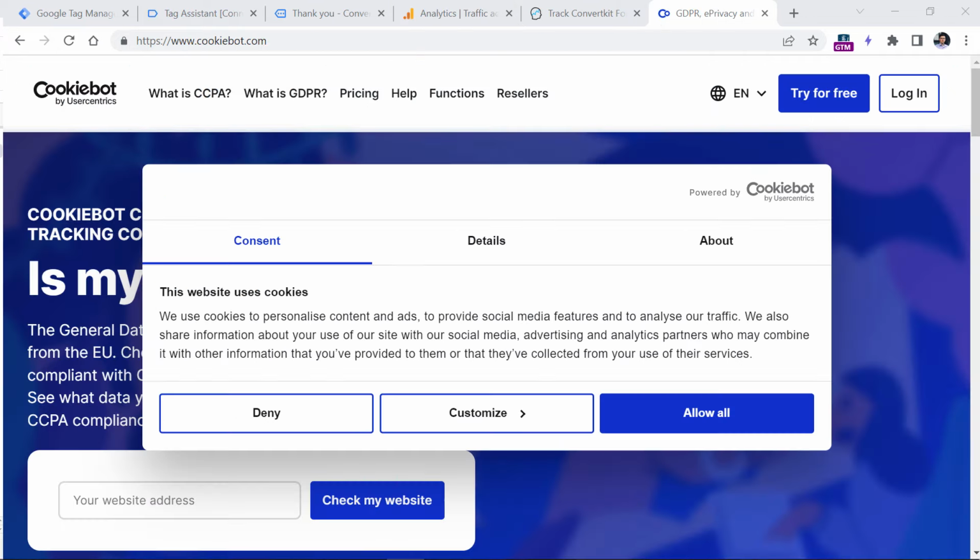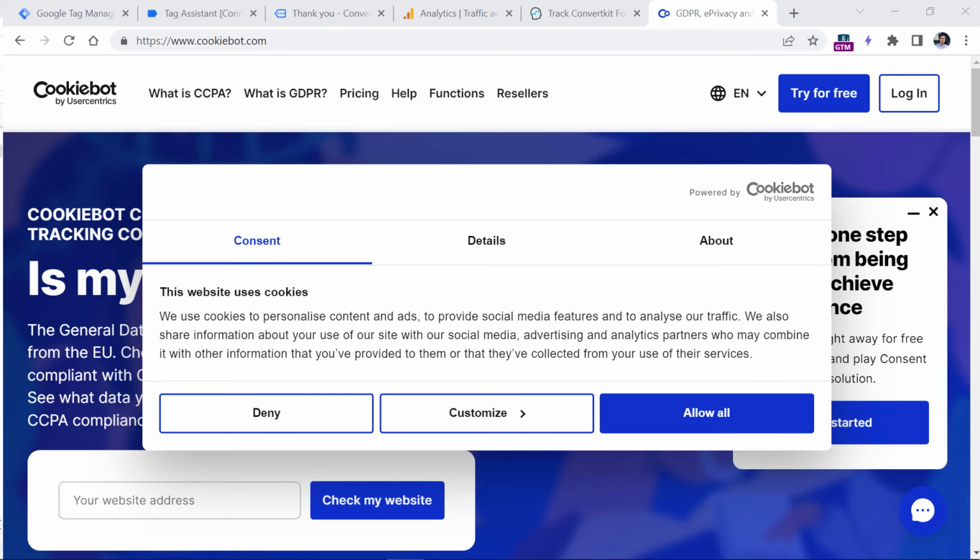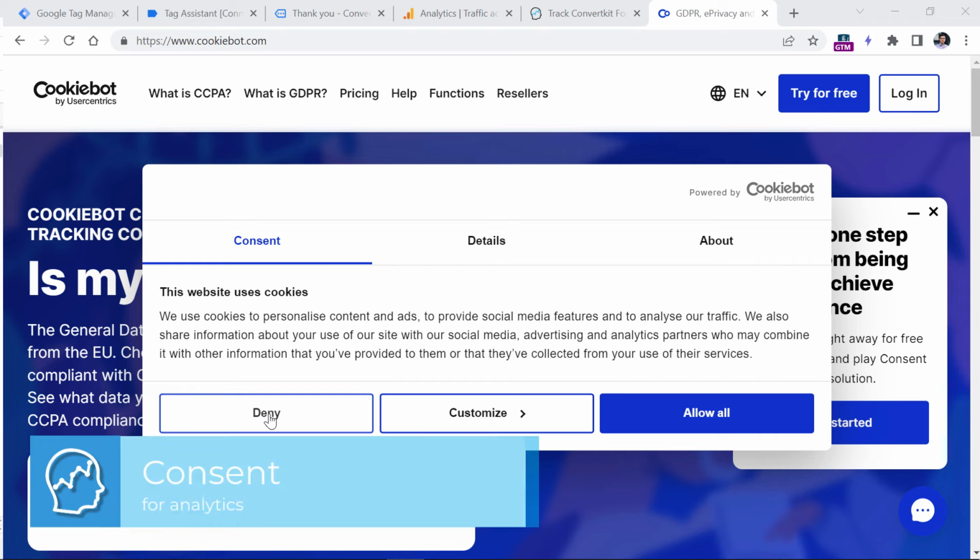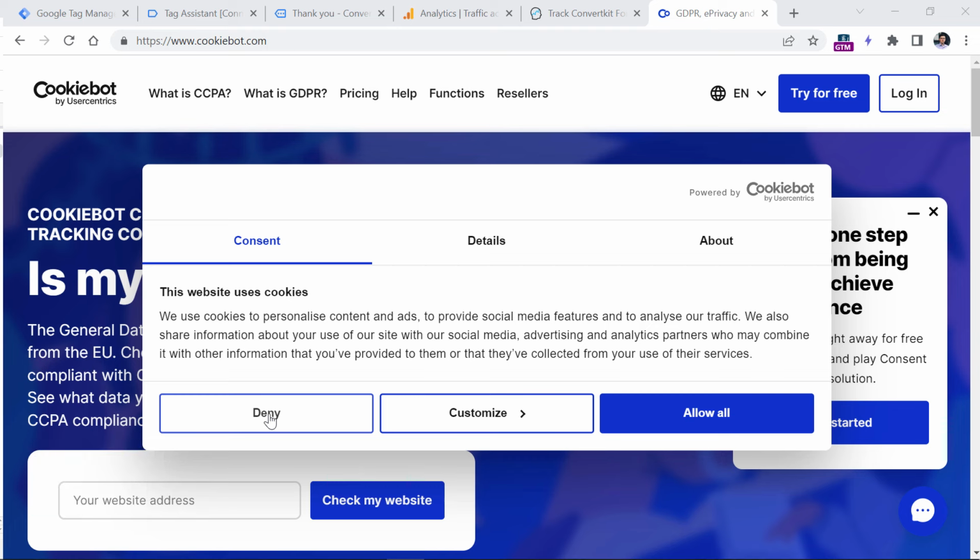The next reason is related to the privacy preferences of your visitor. If you have on your website a cookie consent pop-up asking for consent to be tracked, and if this consent is properly connected to your Google Tag Manager, Google Analytics, then some people will click deny because they don't want to be tracked. If that happens, and again, you have properly configured your analytics setup, those visitors will not be tracked. Therefore, if they make a purchase, or maybe they submit a form, or maybe they do something else, that data will not be collected, and you won't have that data in your reports.